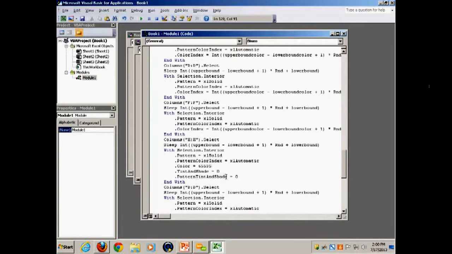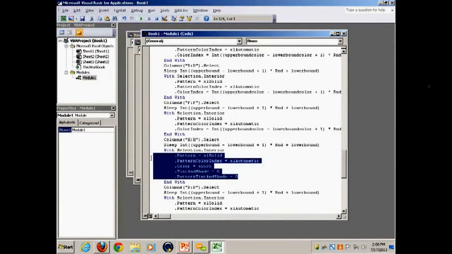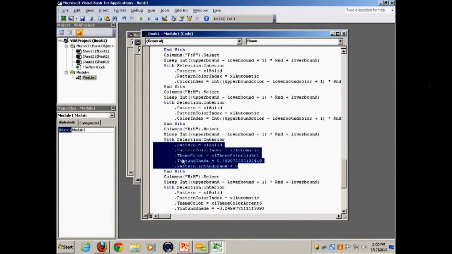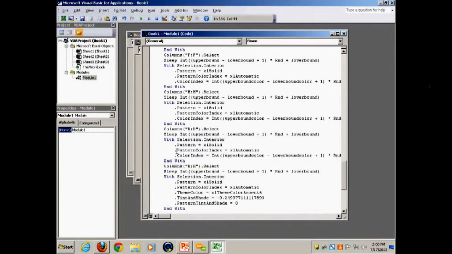So they're all random. For every time there's a color change in the column, it has one of these with statements. So I'm just copying over my new property, where the new with statement says the color index is random.